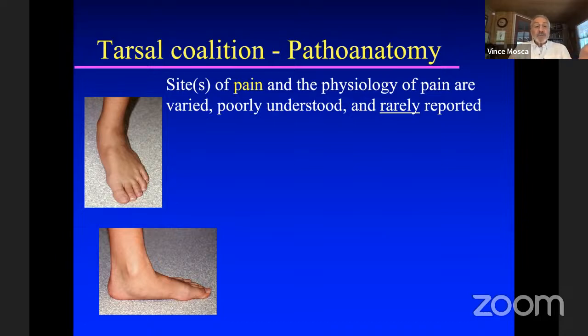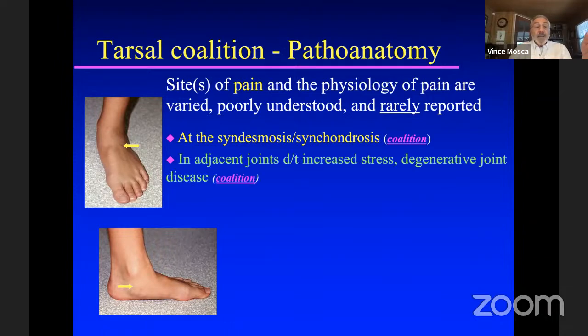Well, as far as pain goes with coalitions, there are several different locations pain can be located. One is that pain can be at the coalition, but only if it's still cartilage, which is a synchondrosis, or fibrous tissue, a syndesmosis. And that may be, so in the lower left, you see I pointed at the middle facet, which could be the site of pain if it's still fibrocartilaginous. Or there can be pain on the upper one right over the sinus tarsi at a fibrocartilaginous calcaneonavicular coalition.